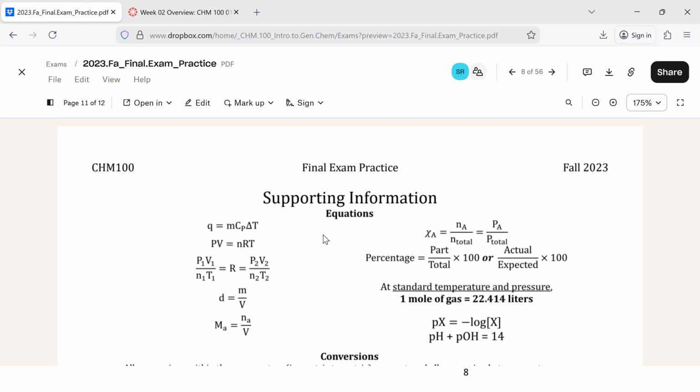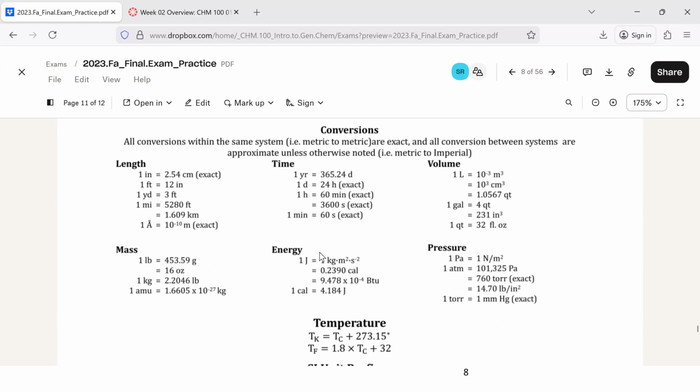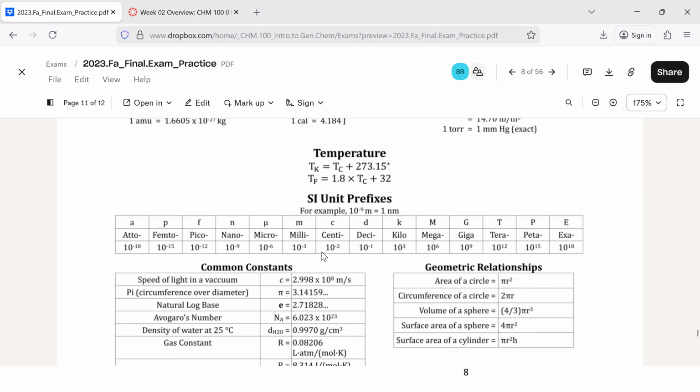So it's a good study habit to be in. Whatever you're going to use on the test, practice using it when you're doing all your other assignments too, so that you know exactly where everything is on the sheet of paper. You're not getting into the test and having to figure out where the conversions are. And so these are the main conversions we're going to use, but the one that I wanted to focus on are these unit prefixes. Unit prefixes are basically a way to modify any unit that you want.